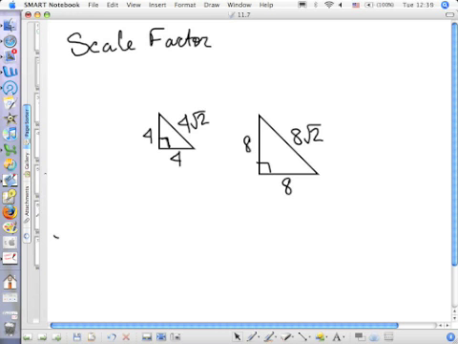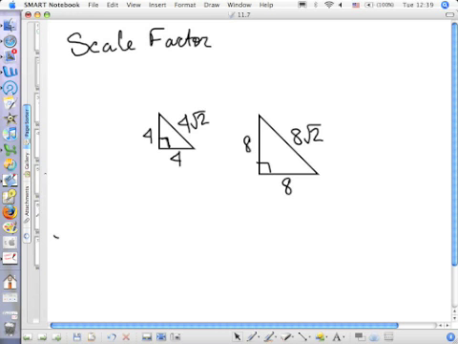So if, say, the model building is 1/100th of the original size, what does that mean? It's 100 times smaller. It means if you take the height of the model, the real one is going to be that times 100. If you take the length of the front of the model, the length of the real building is going to be that times 100. Okay, so it's a scale factor. Well, we've dealt with scale factors in similar polygons before.